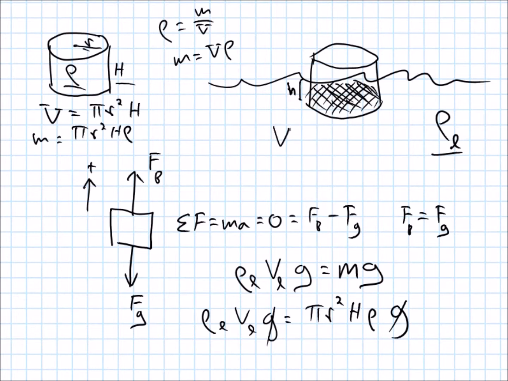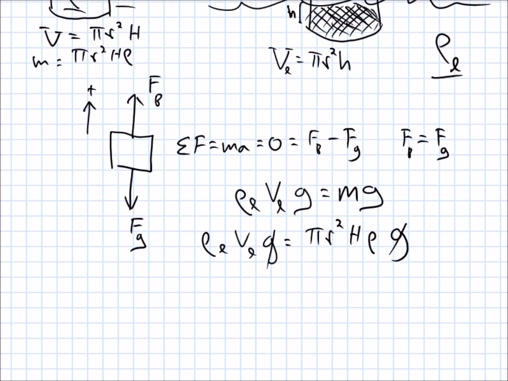And the volume of the liquid displaced is going to be, well, it's got the same top here, the same radius, it's the object. So the top is pi r squared times little h. That will give us the volume that I've shaded black here. So I can write that in where I have the volume of liquid.